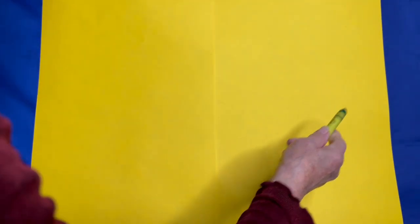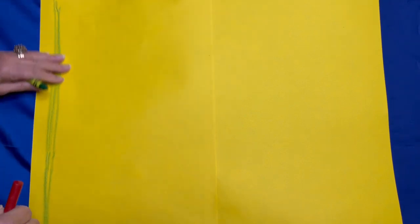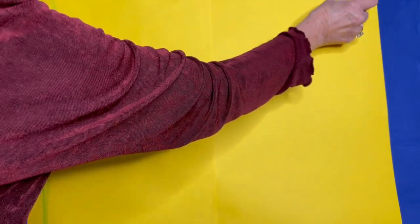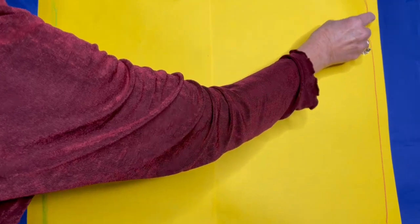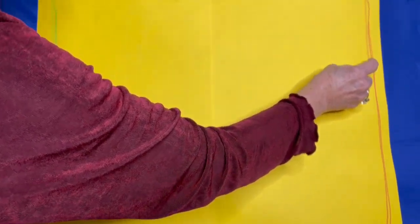All right, let's start. Green for the left side, go back to the top, pull down. Pull down is a P letter sound, letter P. Pull down a vertical line, V sound. Move over to the right. Start at the top and it's a red line down. Red is a beginning R sound. Down, D beginning sound, down. All right, let's go back.